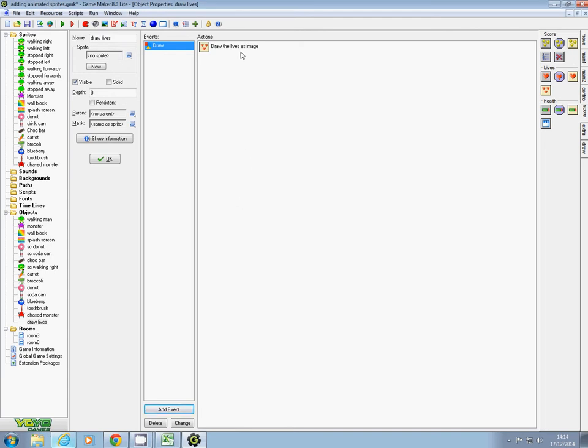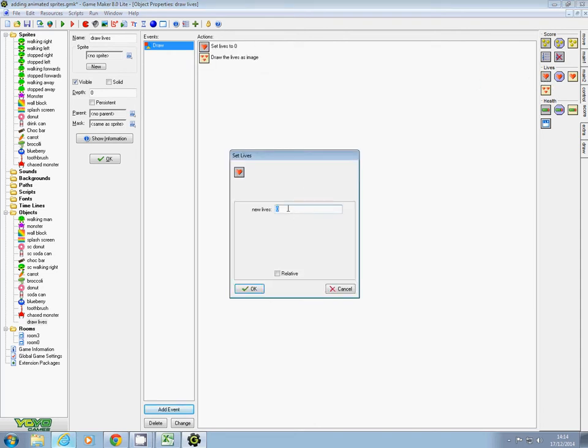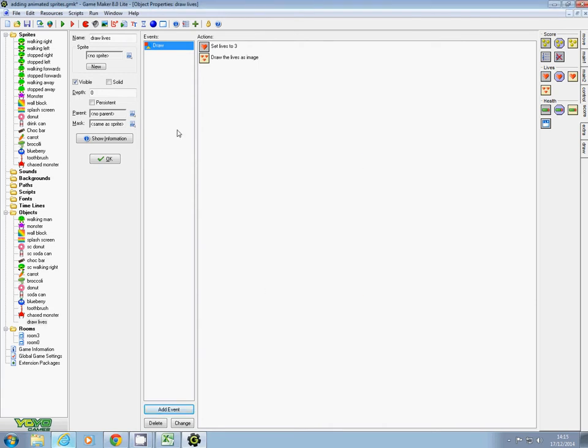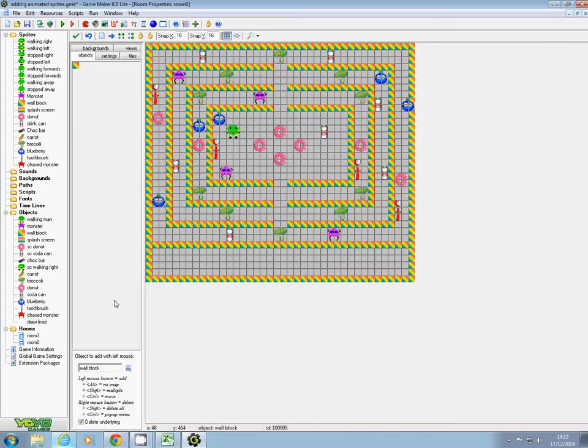Now, of course, at the moment, it doesn't know how many lives there are at the beginning of the game. So I also need to tell it that at the beginning of the game, drop that into there, we start off with 3 lives. So what I'm saying is, draw onto the game 3 lives and draw them down at 496, 400. Okay? If that's wrong, of course, you can always come back and change it. So click OK. Now this needs to go into the game. It needs to go into this room.